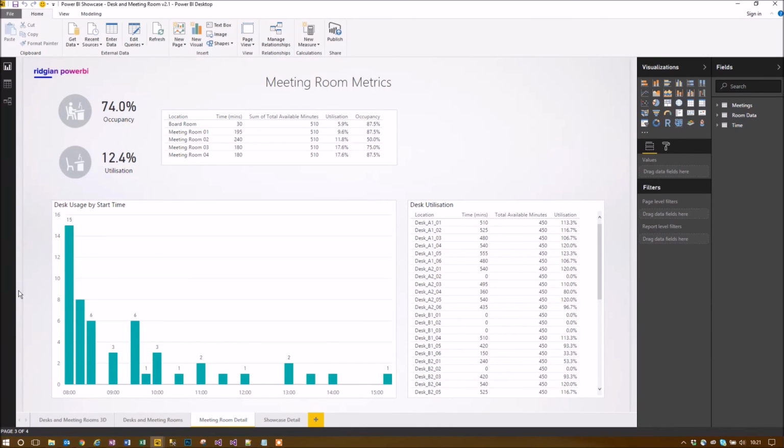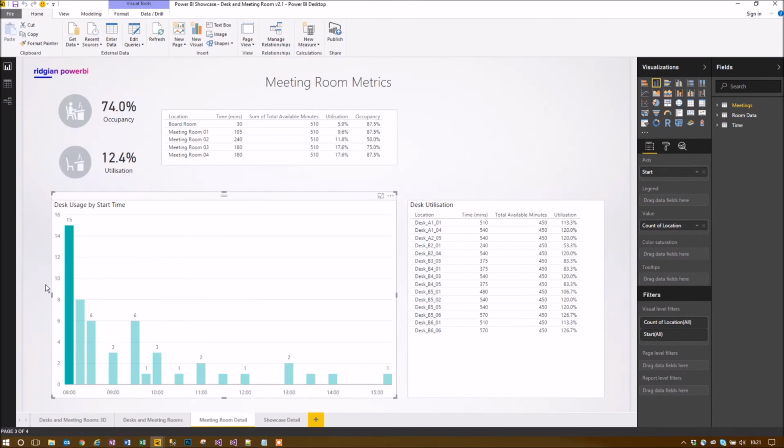And you can also see desk usage by start time. So for this visualization, we have a lot of people seem to come in around about 8 o'clock, between 8:45 and 8:30, and it'll filter down those particular desks which you use and see the utilization. So you can see in some regards, desks are being utilized quite longer than the average working day.